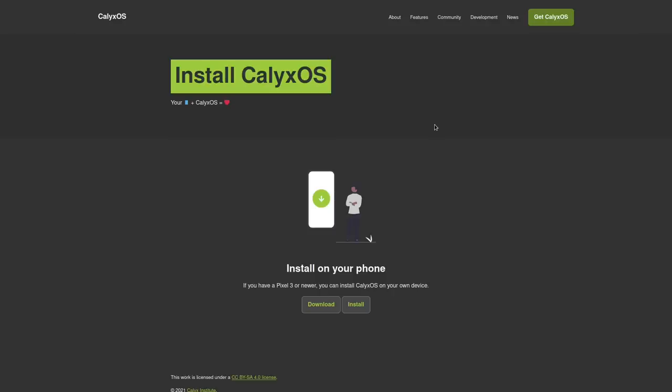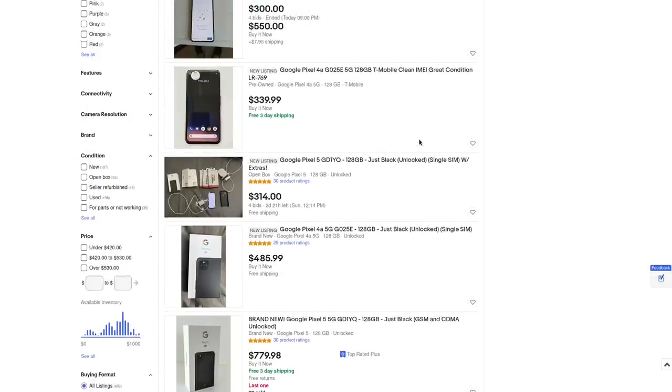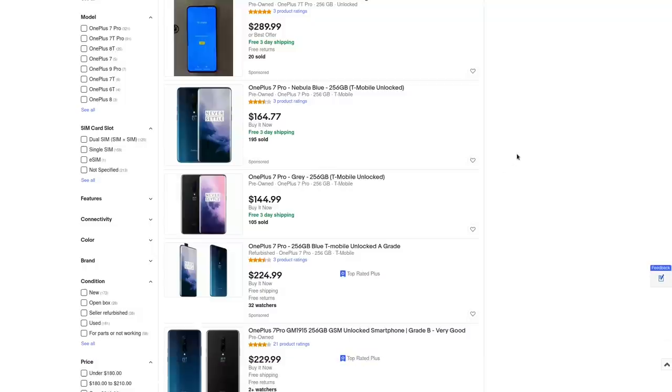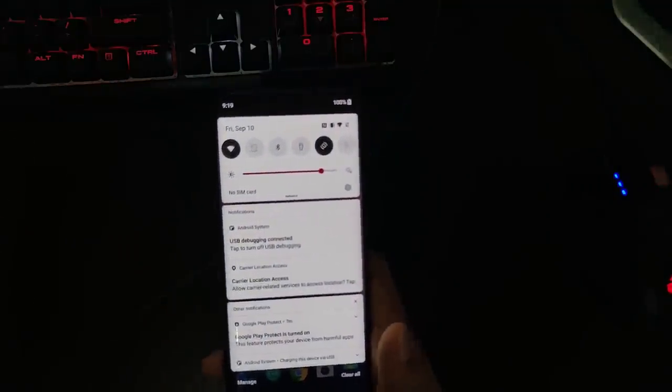Also, while we're on the subject of Google hardware, I really don't think that you get a good bang for your buck with it. Google hardware is really overpriced for what you get, in my opinion. Like if we take a Pixel 5 — which for now is the latest Pixel phone, I know the 6 is literally about to come out in a few days — if you take a look at used Google Pixel 5s with 128 gigabytes of storage, typically on eBay those are selling for about $500. But if we take a look at the OnePlus 7 Pro with 256 gigs of storage, you can pick those up for about $200, which is about what I paid for this one, and you can see it's in good condition.